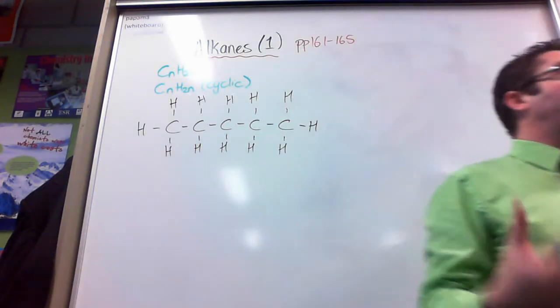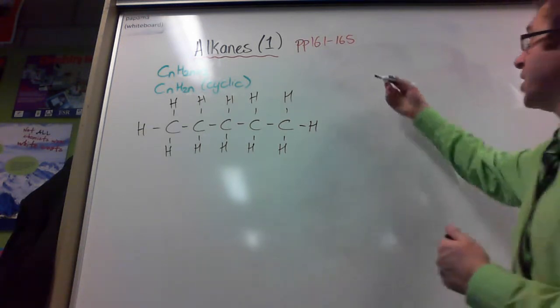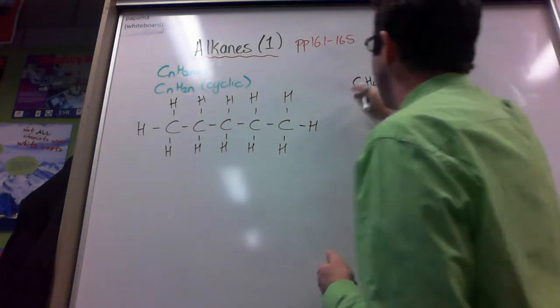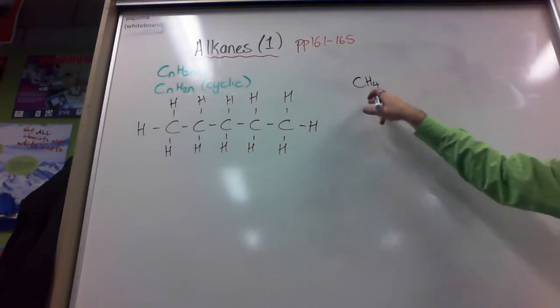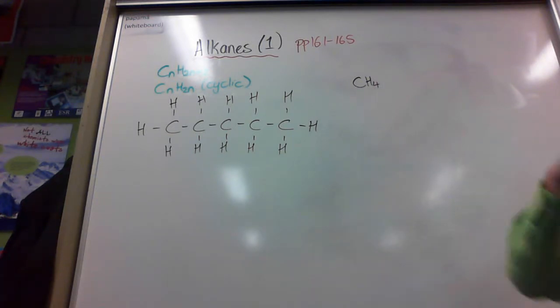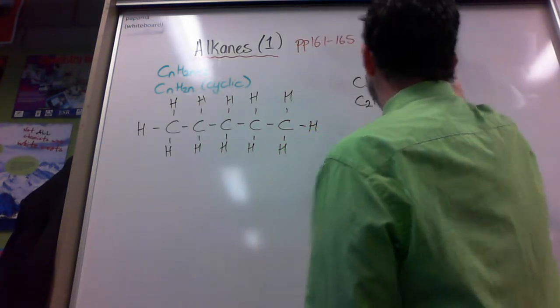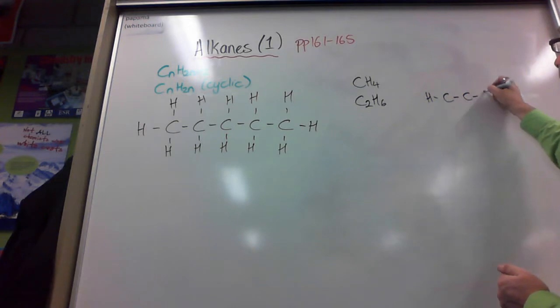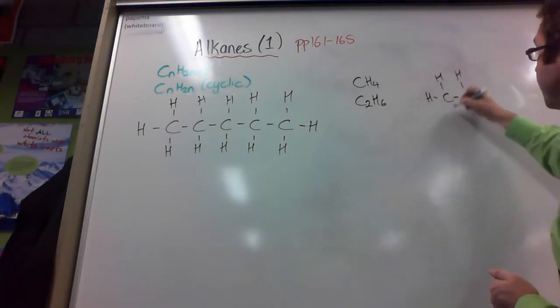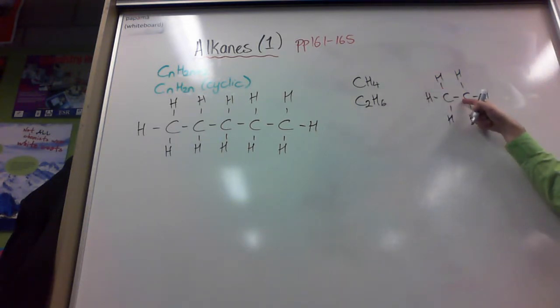If I was to write out the first few of the alkanes, then we'd start seeing a bit of a pattern, and that's what I'm going to do now for you. The first one with one carbon is CH4. Carbon with 4 hydrogens bound to it. Carbons make 4 covalent bonds, hydrogens make 1. So that's why there's 1 on each of them. Then if I was to have 2 carbons, I'd have C2H6. So that would look like this. Where one of those hydrogens is being replaced for a carbon-carbon bond, and then I've filled in the gaps with hydrogens, and so on.